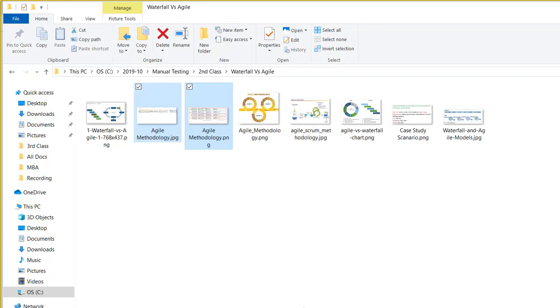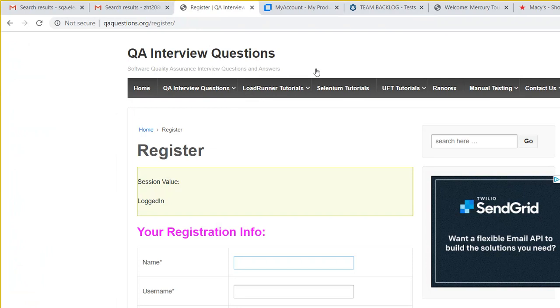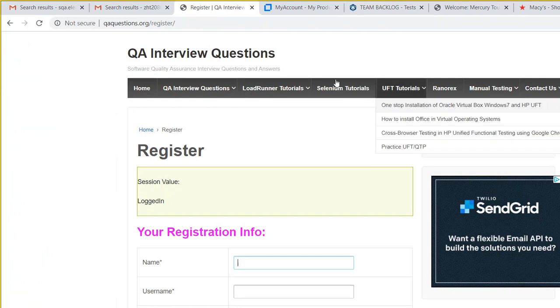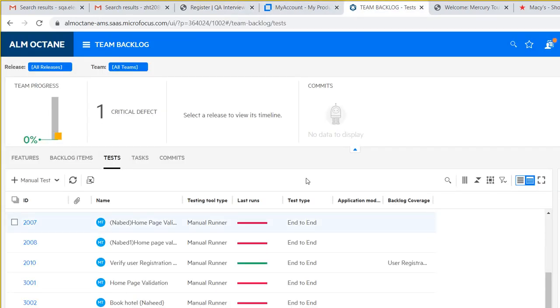My question here: you understand what will be the requirement for this whole software, right? The software that we are planning. So, Nabed, if we get your quality center, our ALM Octane is going to expire in 10-15 days. After that, we cannot use it. We'll have to buy it if we want to keep using it.